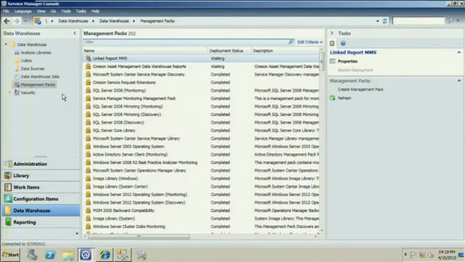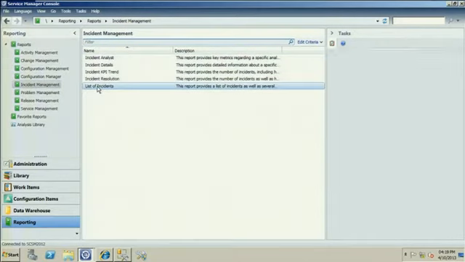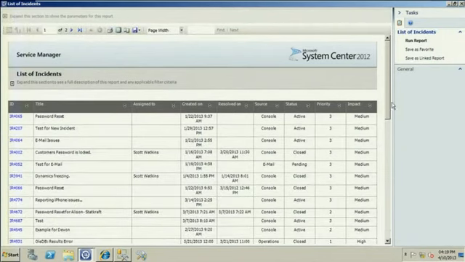All right, so what we're going to do now is jump into a little bit more of the detail of the reporting server. I told you that I'm going to pick on this list of incidents report, and I'm going to run this. Do I still have it open? I do. I'm going to open this up real quick. What I want to do is show how these actually relate. First, you'll see a lot of relationships here, like assigned to, created on, resolved on. I'm going to show how we visualize that at a database level and show you some linking that's happening. Then we're going to open up a stored procedure that gives us the properties for this particular report. I'm going to show you how to add a column to the stored procedure.